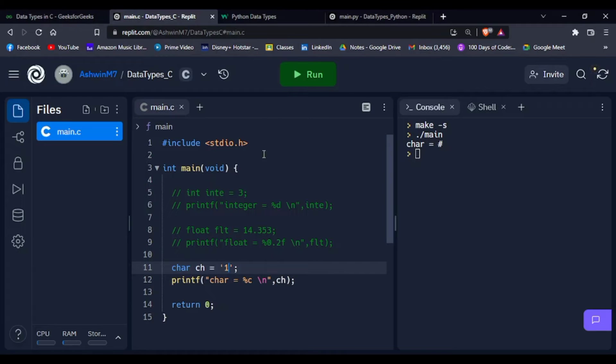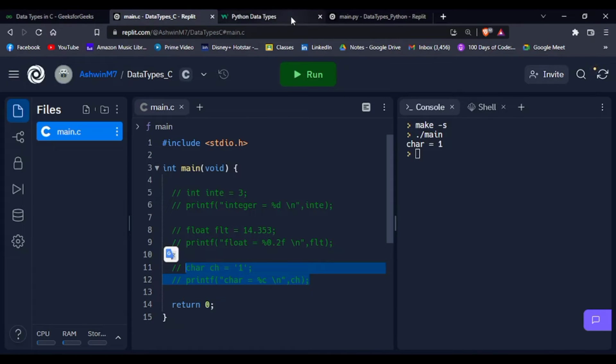Also, you can give numbers here. But when we display numbers as characters, such as ch is equal to 1, you cannot do the usual arithmetic operation of 1 plus 1 with this kind of char. That is the difference between char 1 and int 1. Okay, that's pretty much the basic data types in C. We'll be dealing with arrays, strings and all in the following videos.